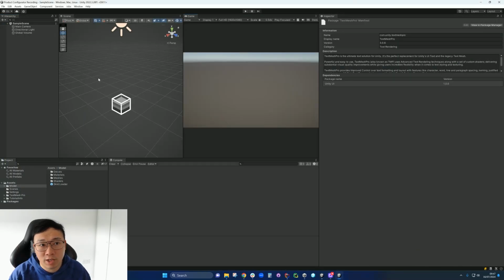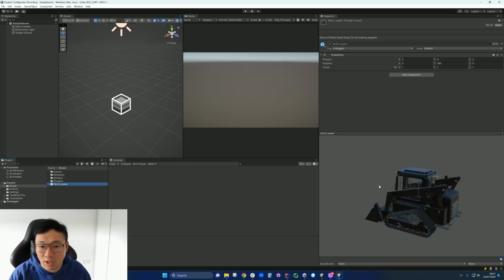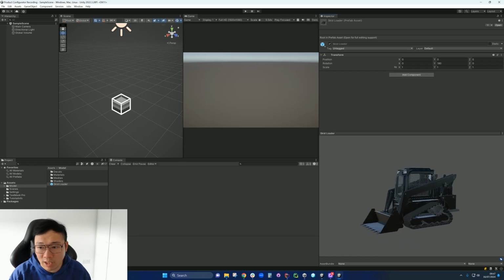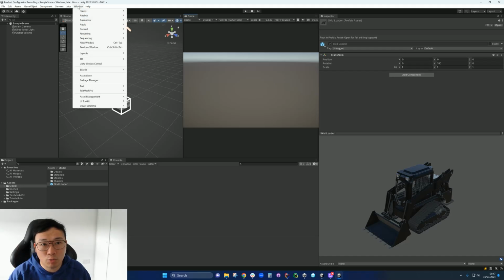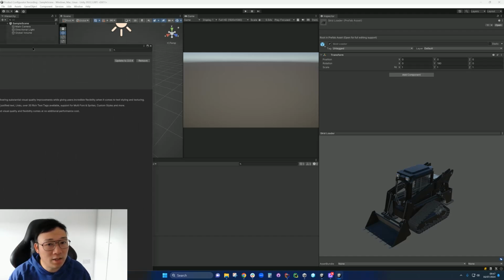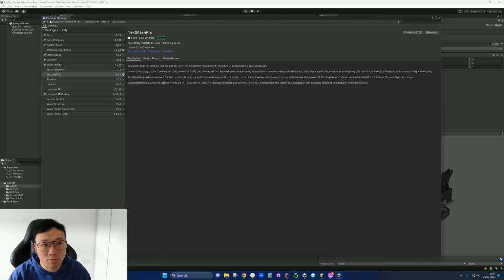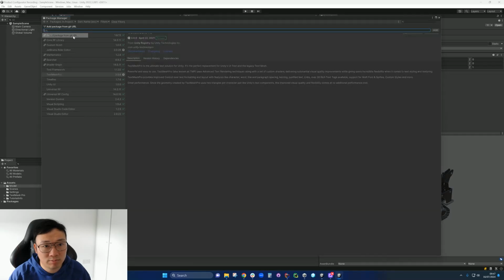I head over to the AMT Unity project. What I have is a skid loader model that I've got in an empty project. To install the package, you go to Window, Package Manager, and in here you're going to press this plus icon and click Add Package from Git URL.